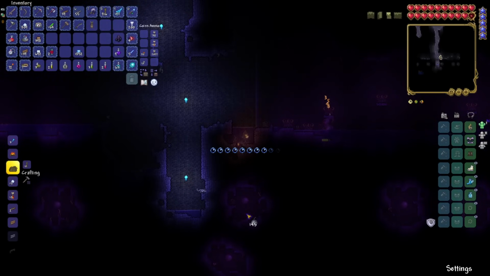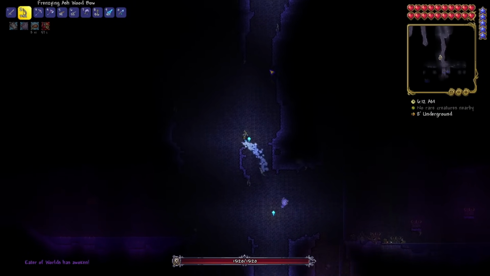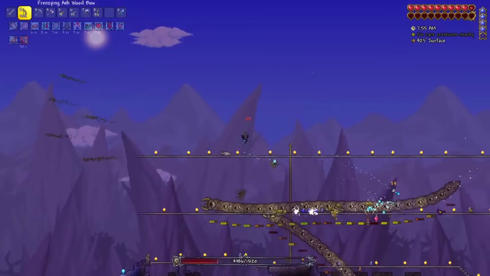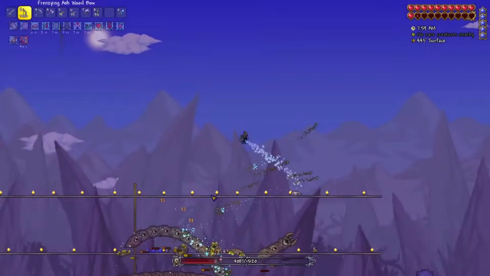Unfortunately, fishing continues to yield no rewards, so instead I decided to go straight into the Eater of Worlds fight. The start of the fight was easy enough, however, once I ran out of frost daggerfish, I had to rely on my ashwood bow and frostburn arrows, which made the fight slow down considerably.